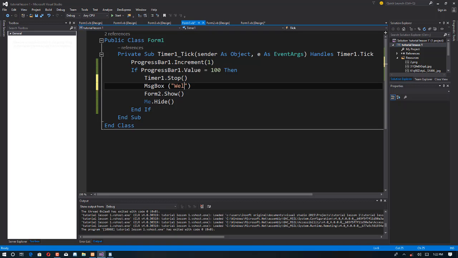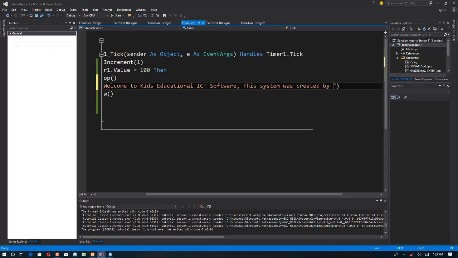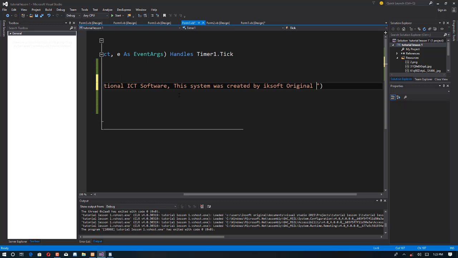Welcome to kids educational ICT software, comma, this system was created by Icesoft Original GH.